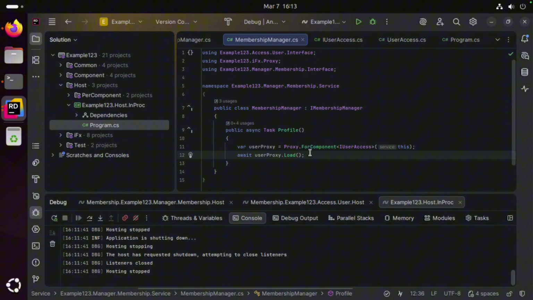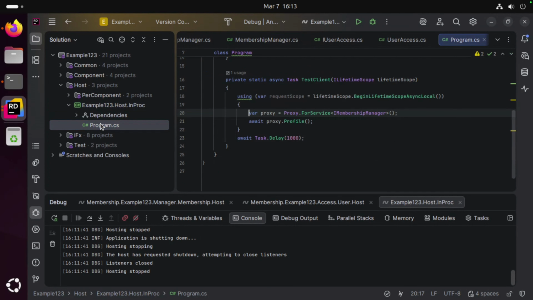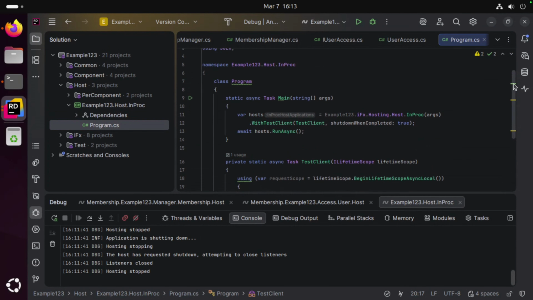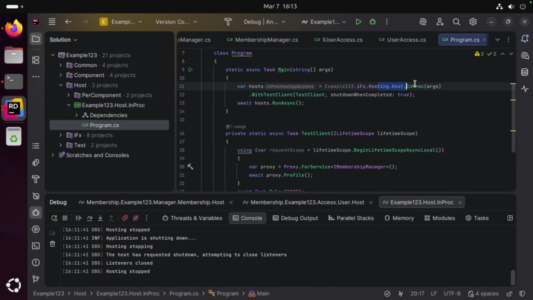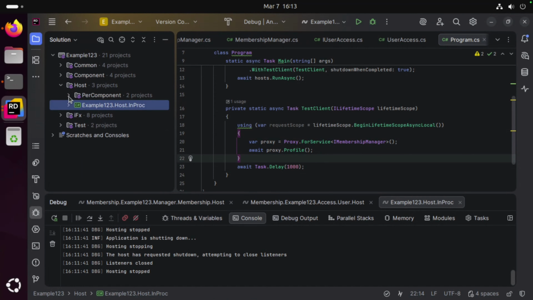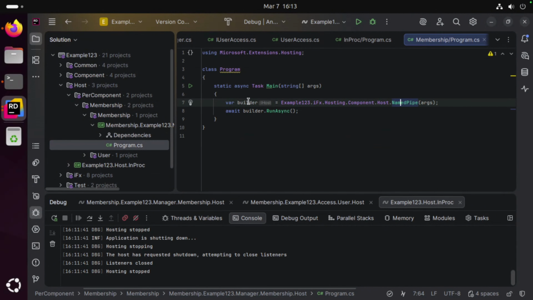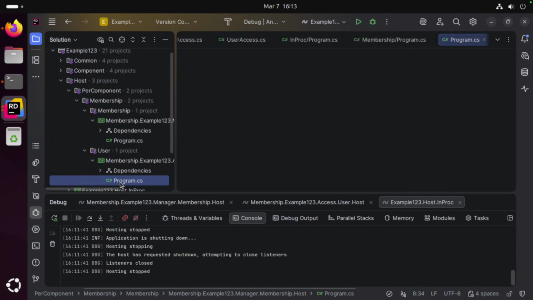Okay, and we can dive down into those layers in a moment. What we can do though is show that through no changes to code, but just by firing up a different host. So if we take a look at our program host here, there's not a lot on it other than saying that I've got an improc host and that I want to execute some test code down here. If we go and look at stuff and do one per component, you'll see in the membership manager, we say that we want to host by using name pipe, and in the user, we want to host by name pipe.